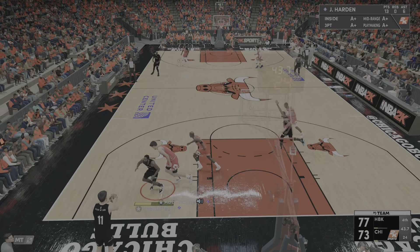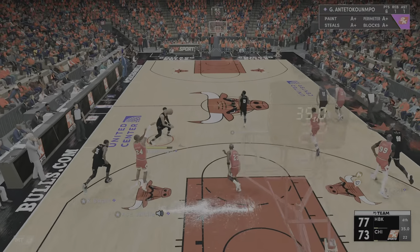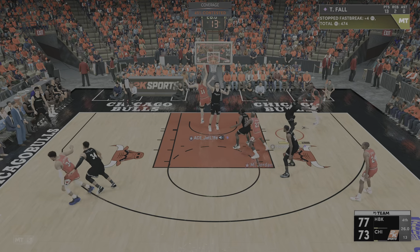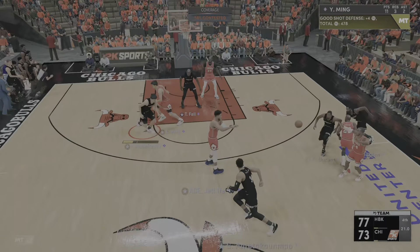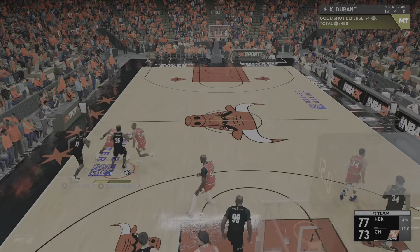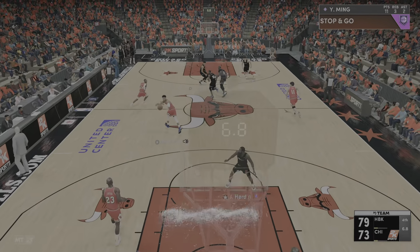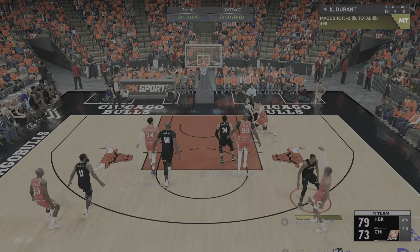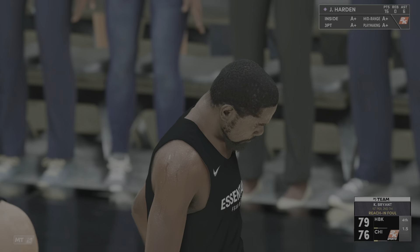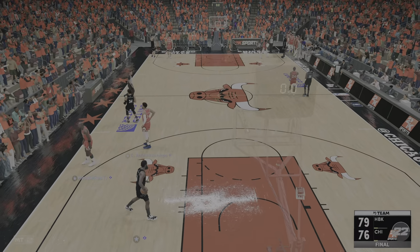Smart play by Giannis — moving the ball with a purpose leads to a great look. On the wing, Durant — first clean look they have, they've got to take it, and they've got to be efficient with the clock. Here's Yao, hauled in by Fall — being aggressive and assertive, the big man snatching the rebound. From deep, Jordan — he can't get that one to fall. Harden into the lane — and he gets the bucket, and Miami leads by six. Looking to close things out — that might have been the nail in the coffin. At this point they're so far up, it would take a real collapse to give this game away. They didn't have to foul right there — you just don't want them to run out the clock. And so the road team.